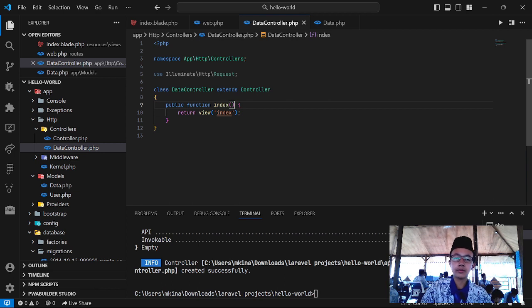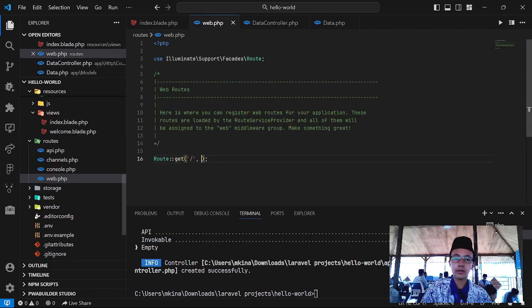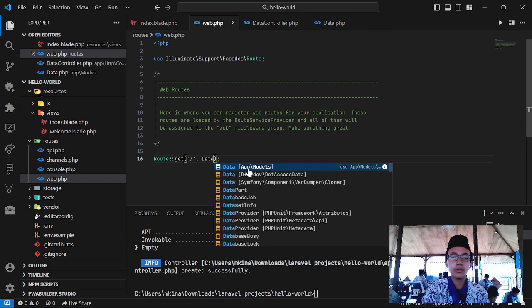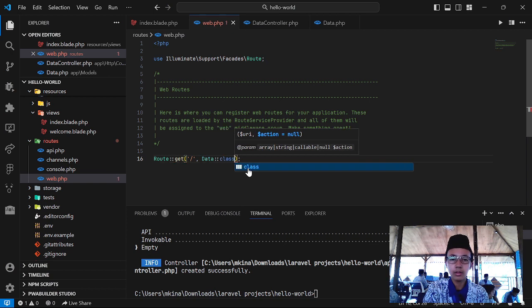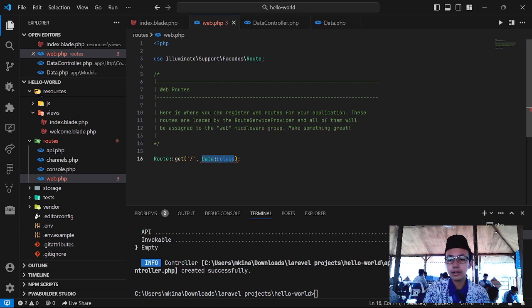So now in order to connect this function to our web.php route listener, and the second argument of the get, I'm going to type in DataController::class, and then put them inside square brackets, and then after that, the name of the function, which is index, as string.